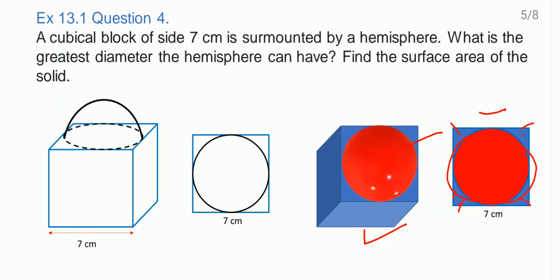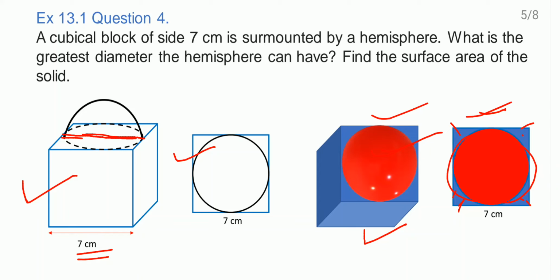Right. Now look at this figure here. The figure which you are going to draw in your notebook is this one and this one. This is just to make you understand. Now here I need to find out, first, they asked what is the diameter of the hemisphere. Now see here, from here to here the diameter will be there. That means it is nothing but the side of the cube only. So the diameter of the hemisphere will be 7 centimeter.